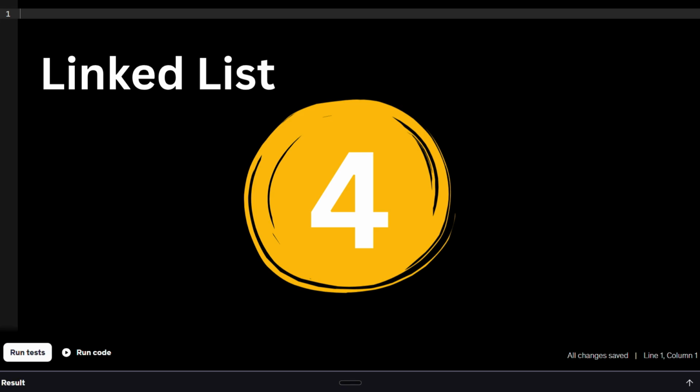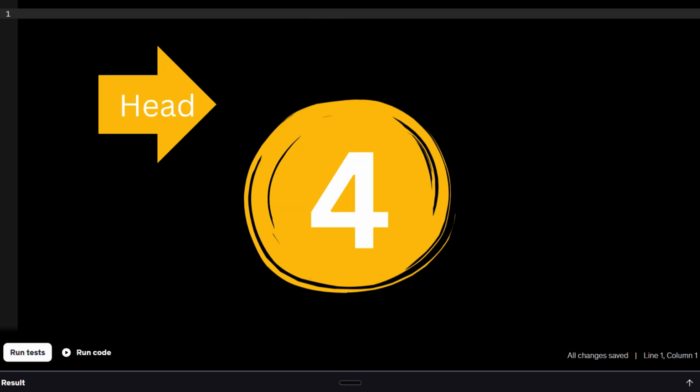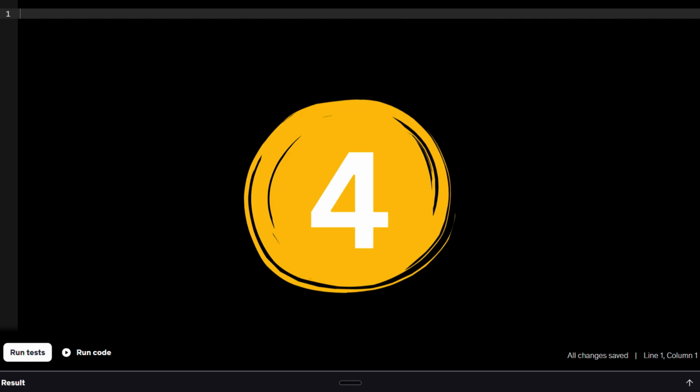So as we can see, we have to create a list in which we only have to enter one particular value. So the length of this list is going to be 1. Head is going to point at that element. The tail is also going to point at that element because we have only one element in that particular list.